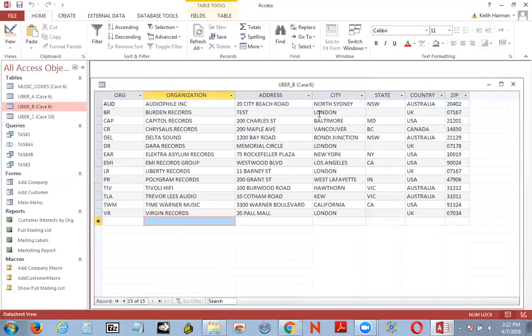Now, if we want, we could put an input mask on the zip code and give us some help.